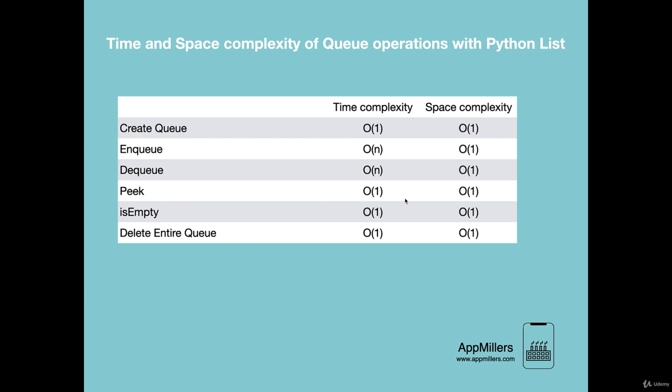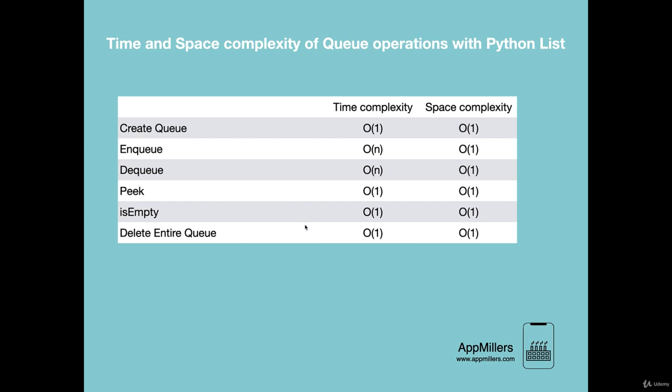Now the next method is pick method. We know that pick method returns only the first element from the queue. In this case, to access any given element in the Python list takes O(1) time complexity. That's why returning first element using the index of 0 takes O(1) time complexity. Now the space complexity obviously is O(1) because here an additional memory is not required to perform this operation.